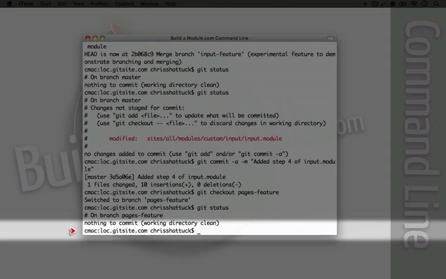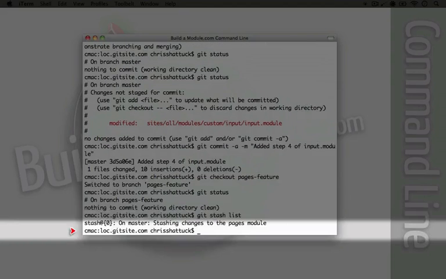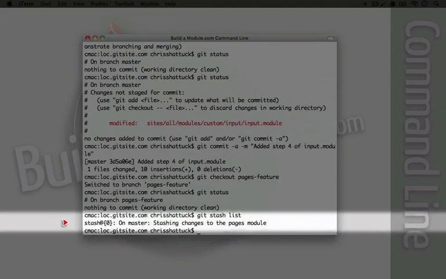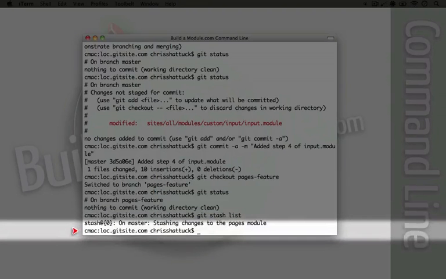So we want to pull in our stash. First of all, let's take a look at the stash list by doing git stash list. And we see one item listed here. Now this is an indicator that you can have multiple stashes. So if you're working on several branches, you have several things going on, and you have some careful commits that you need to make, then you can create as many stashes as you need to save those changes in a holding area before you're actually ready to make the commit.